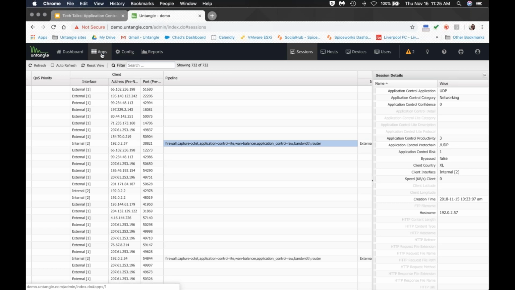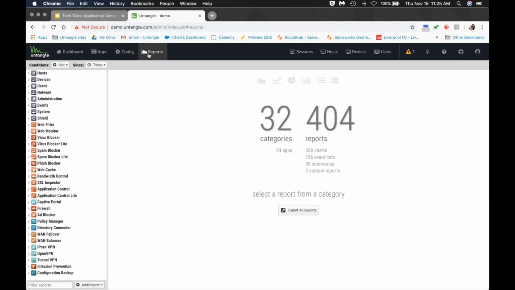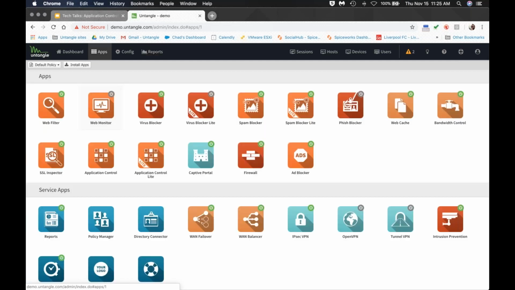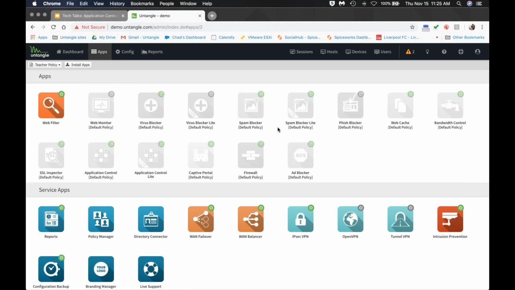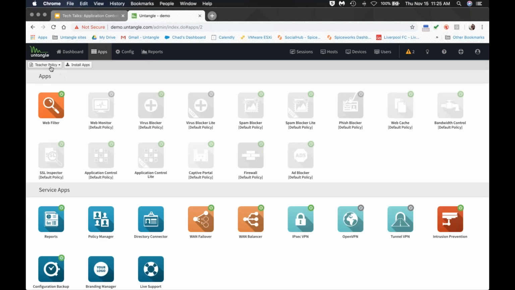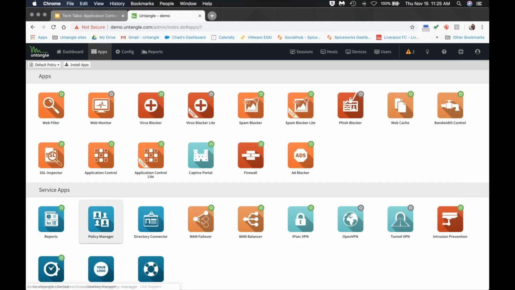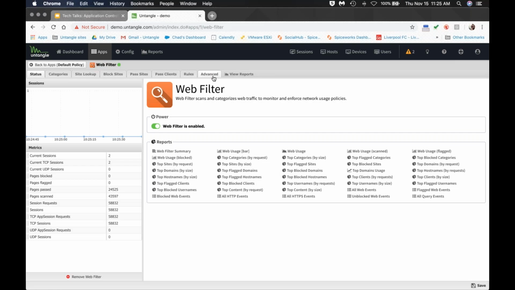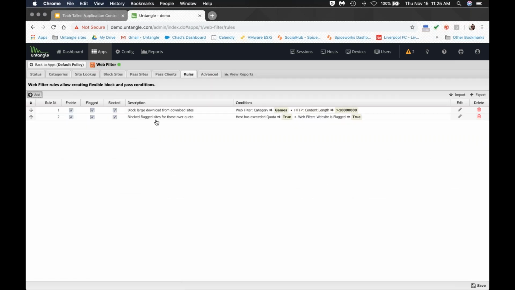Okay, there was a question on if you can block applications for specific users or groups. Sure. You could do that a couple of different ways. The easy, common way probably would be through policy management. So you could have your default policy set, and then a teacher's policy could have completely different application control rules. All you have to do is come over here and say, I'm going to install this app for them, and then you customize it for that group. So this would come down to either using Policy Manager, which is part of that complete package, or as I showed you earlier, the Web Filter Rules tab has the ability to do some of this stuff too.